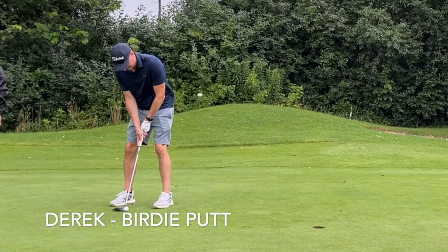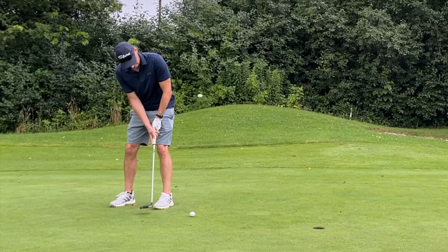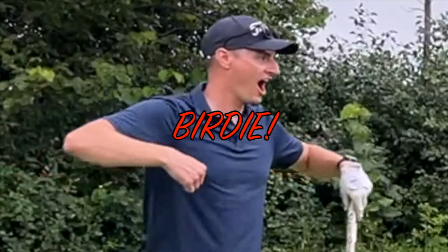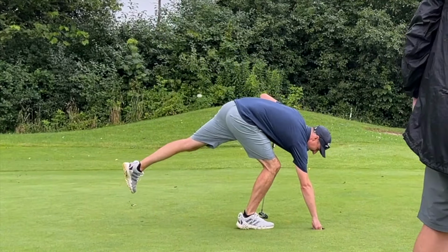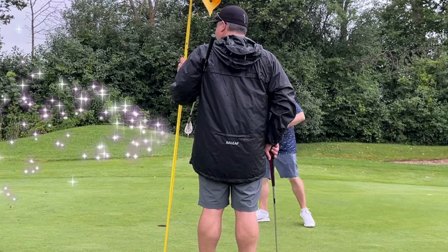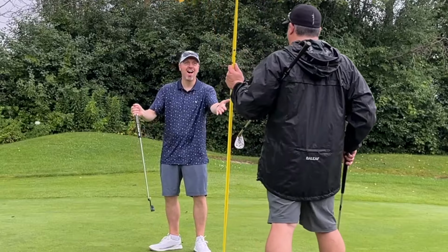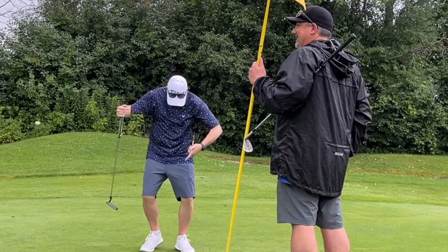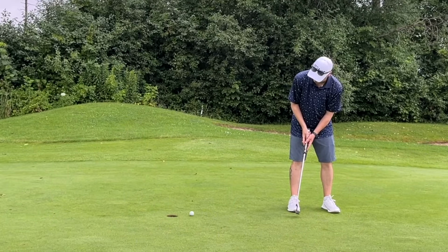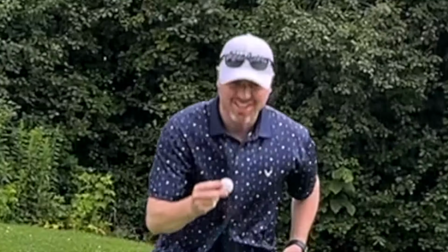So before you see my birdie putt, my playing partner Derek also has one. And after absolutely draining that, he does my birdie celebration, but adds in some nice cacaws, giving me some confidence to drain my own. And as I do, I notice that my playing partner Chris is accidentally in my way for my celebration, but that's okay. We just laugh it off, and why not just try that again as Chris steps aside, and let's just make sure I really knew what I was doing with that birdie. There we go. A putt so nice, let's just drain it twice.